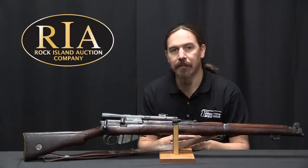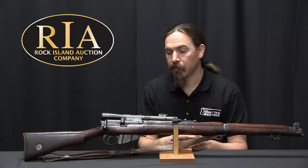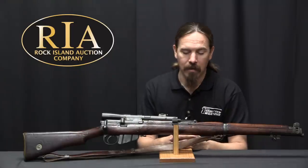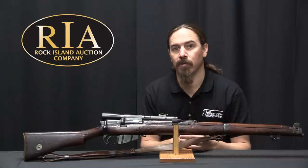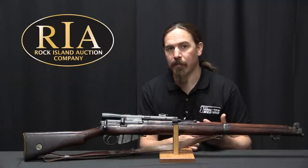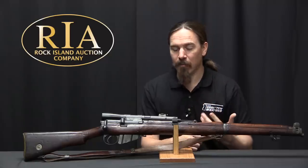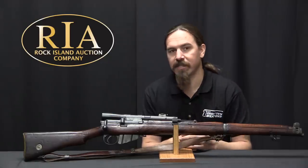Most of these were scrapped after the war. In 1921 they were declared obsolete in favour of the P-14 centre-mounted scope pattern, and any of these still with units were to be turned in and replaced with P-14 rifles. The Army requirement dropped from 10,000 to about 3,000 to equip the peacetime Army. So, like with all World War One original sniper rifles, these are pretty scarce.